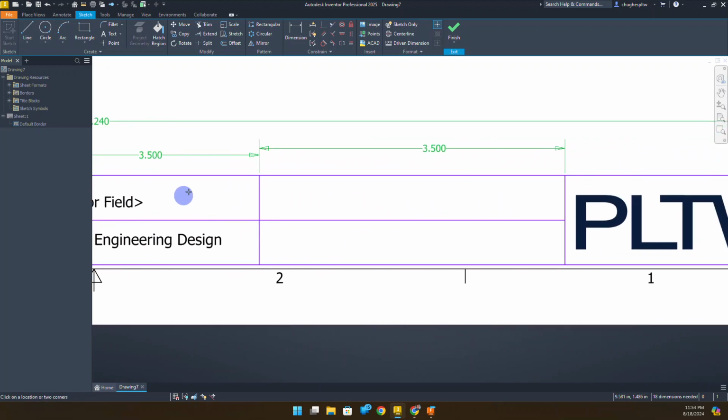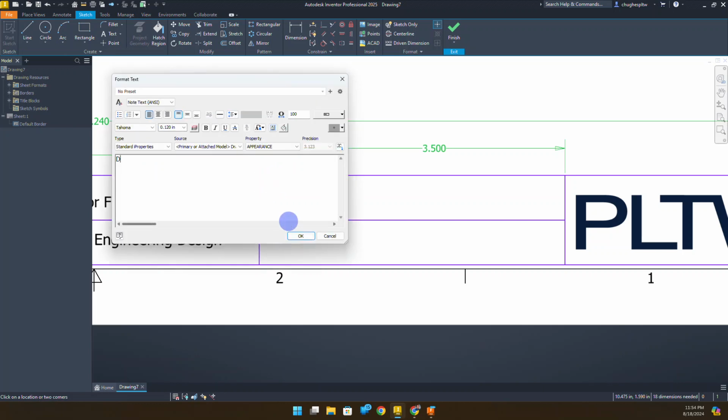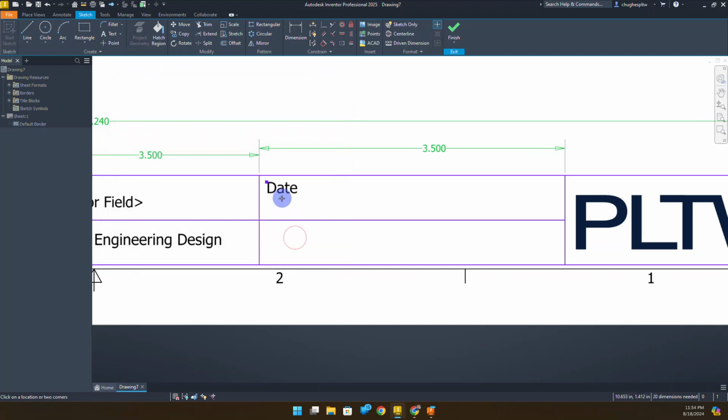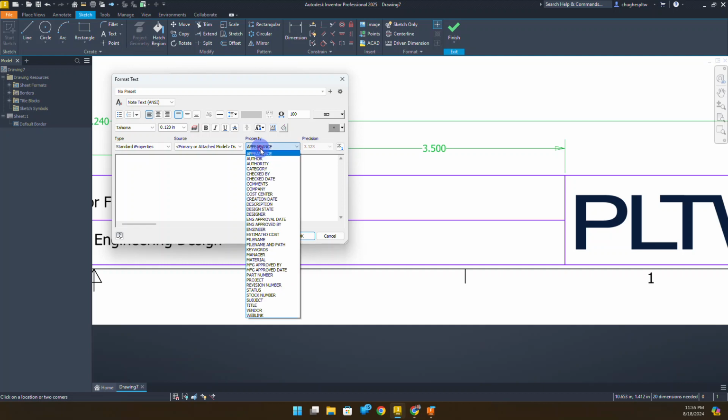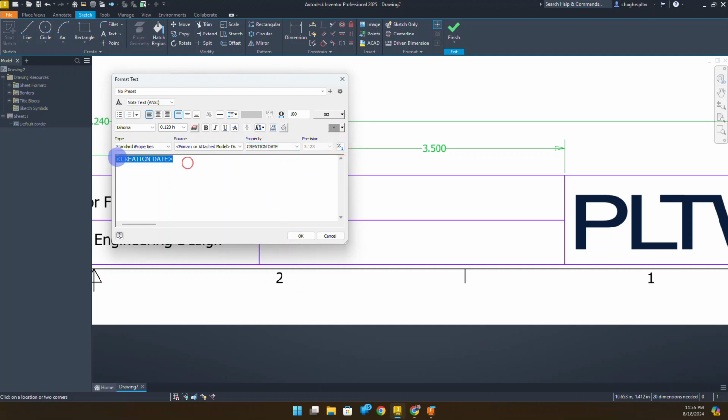The last section, we'll put date. Make sure the text height is set. Utilize the properties, creation date, add the parameter, highlight, and change the text height.